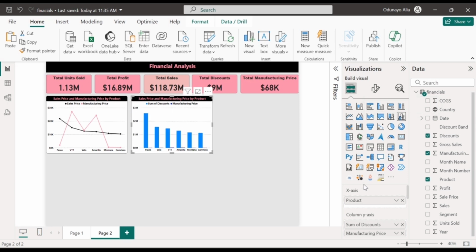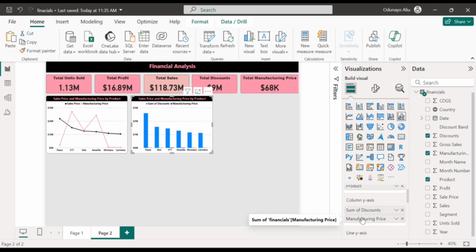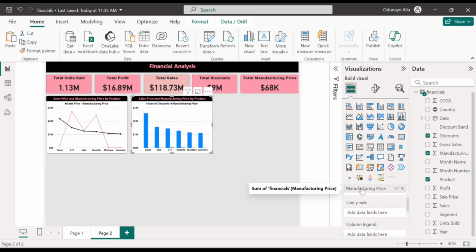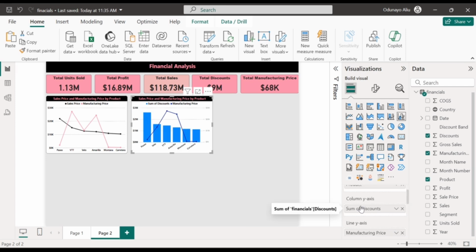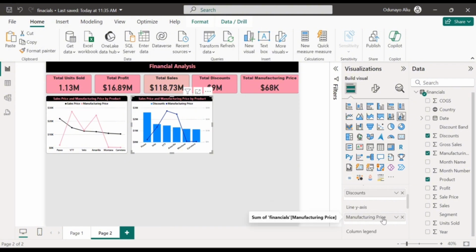So we're doing this, but the secondary y-axis should be the line. So the manufacturing price should be here. Yeah, so discount, the manufacturing price. We should have this here too.